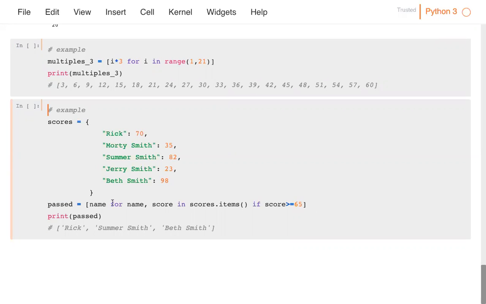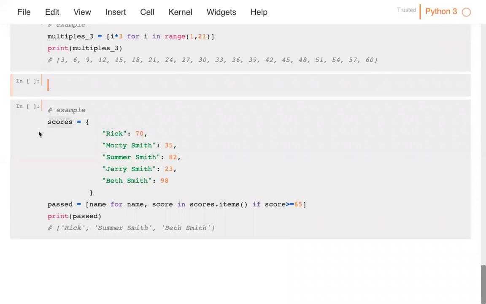So what exactly is happening here? This particular thing is the name, and this particular thing is score. Okay, this one.